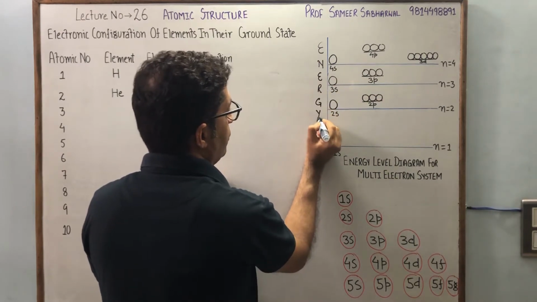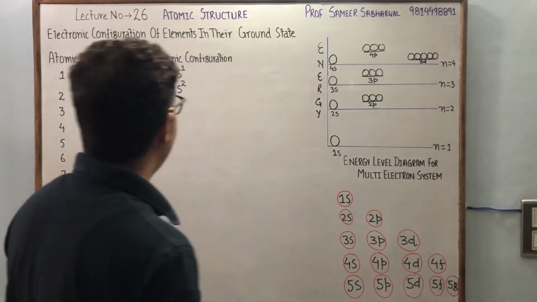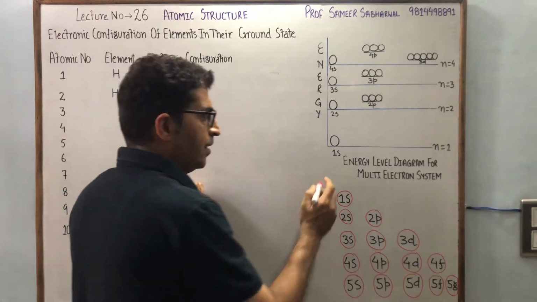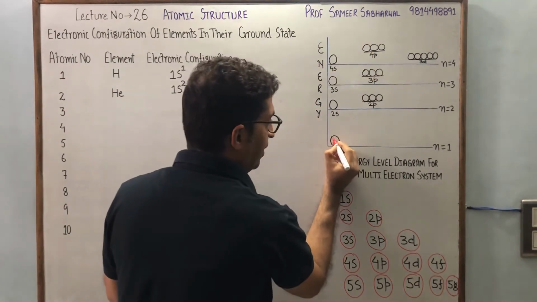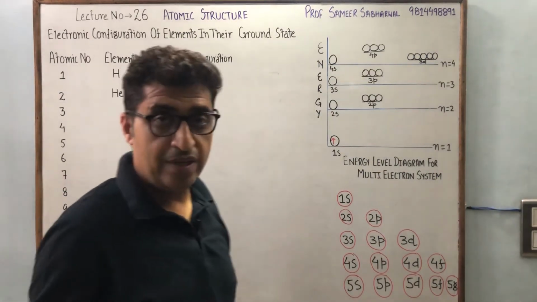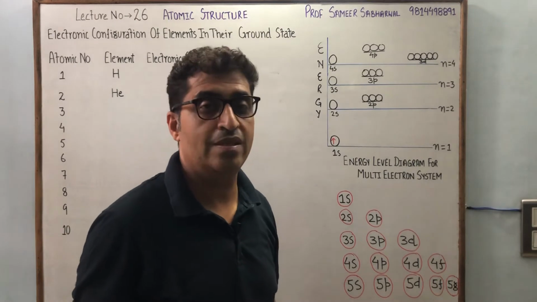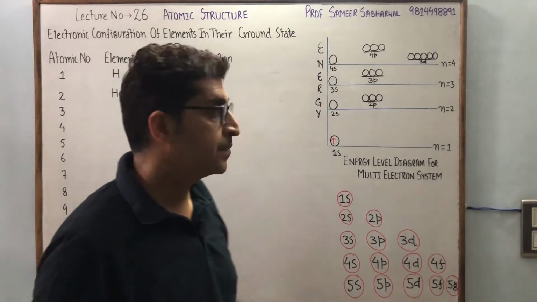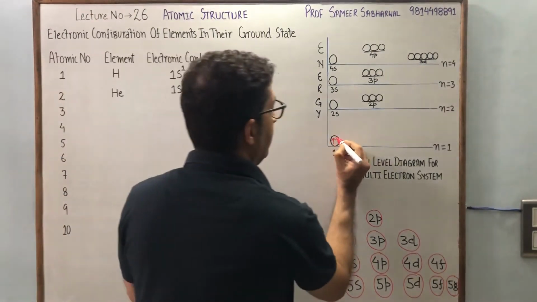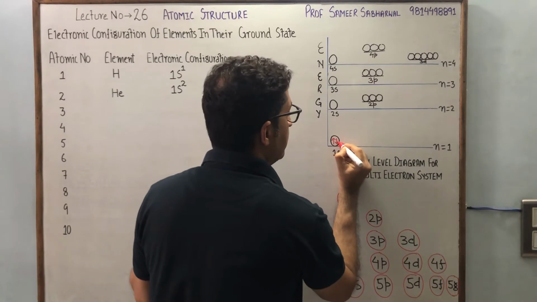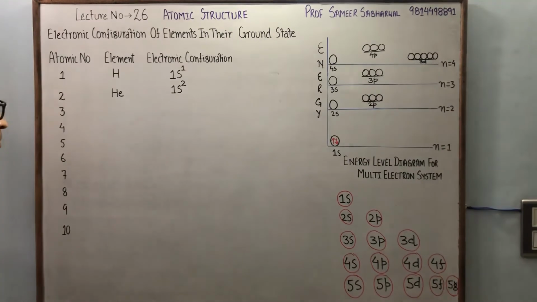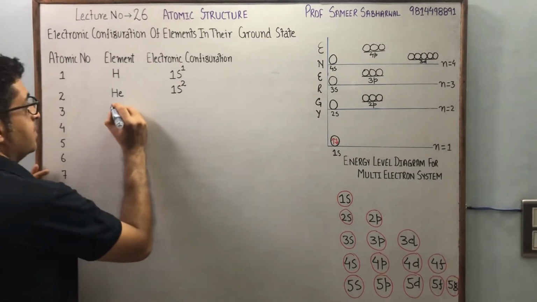Right, now you see if n is 1, that means atomic number 1, the element hydrogen. From this diagram it is very clear that the first electron is here, and we mention the first electron with clockwise spin. It is a general sign convention. And for helium, how will you present this? For helium this is written as 1s2. Very simple.